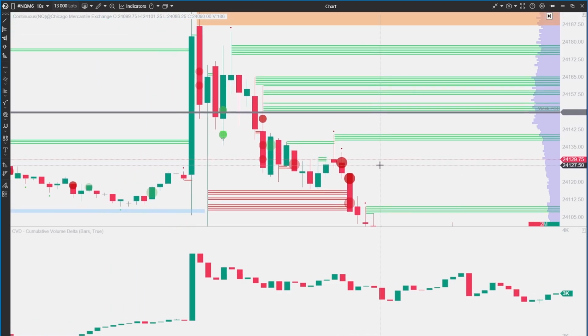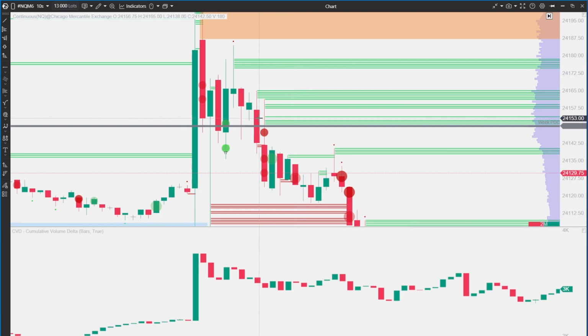what to avoid. And first of all, this is just pre-market and this is really, really volatile action. I wouldn't even trade in this area because it's way too unpredictable for me.